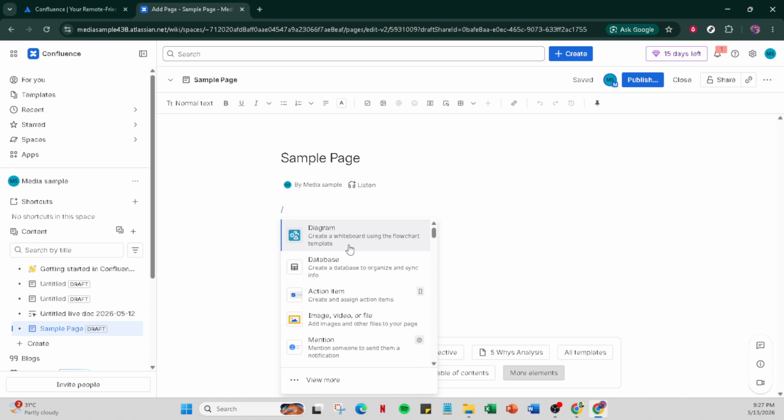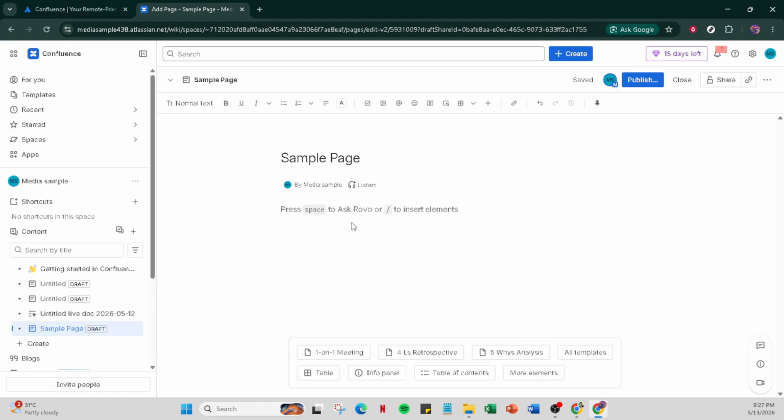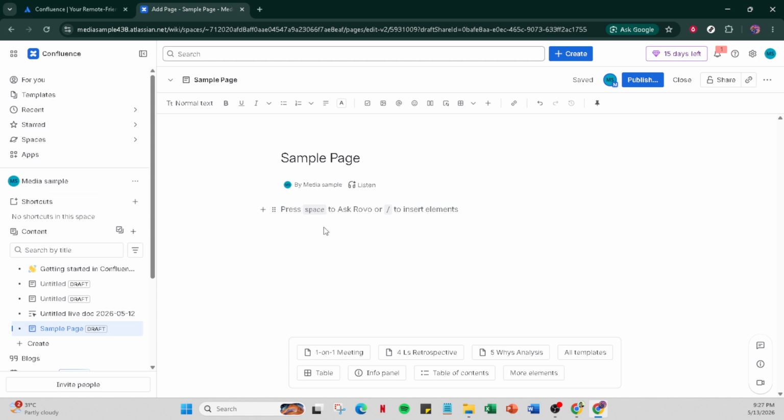Before sharing, take a moment to review your draft. Confluence keeps new pages hidden until you publish, so this is a safe place to refine wording, confirm mentions, and ensure the content fits within the correct space. Check that your title is precise, your sections flow logically, and your links and tasks are accurate. Your work autosaves so you can step away and return later knowing your draft is preserved.